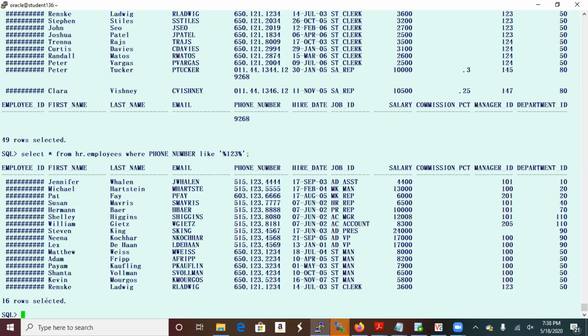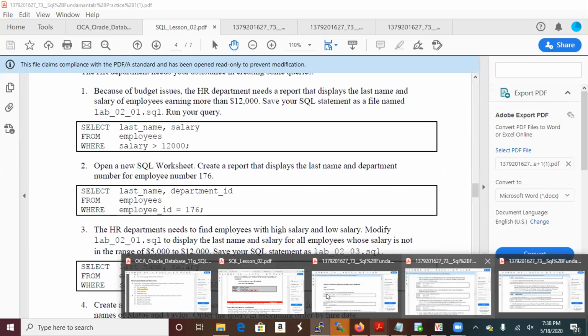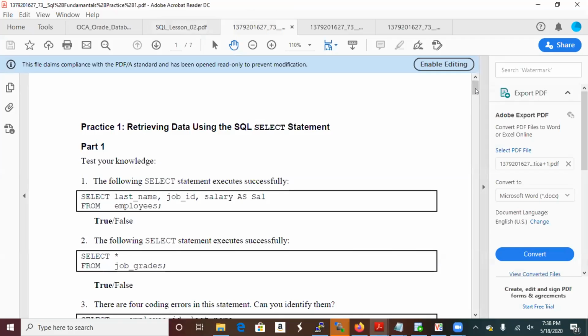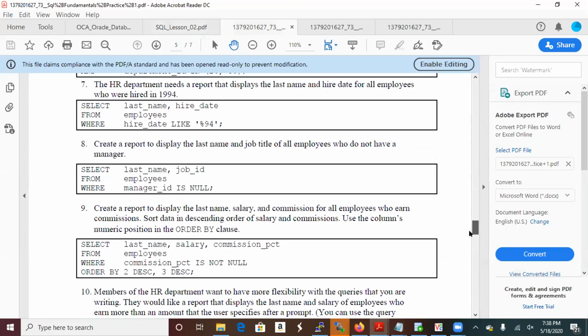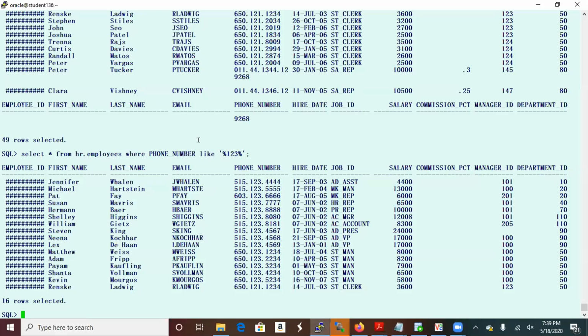Next, another scenario is like the one in the assignment, question 12. Display the employee last name in which the third letter of the name is A. So you want the third letter of the last name to be A. What should it be?